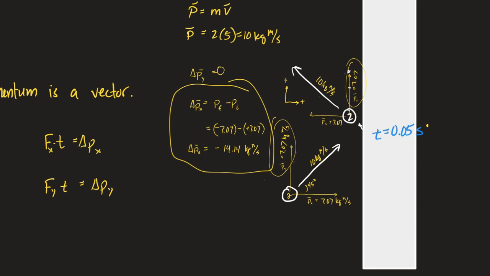In this question, I think it's appropriate that we asked for change of momentum as one of the answers. I'm sure I would have asked it in parts. And that would have been the answer for the impulse. It would have been negative 14 kilogram meters per second, or 14 kilogram meters per second to the left. That would have been what I'd be looking for. And then I'd probably have a follow-up question where I asked how much force was applied to it, and that's where you would use the time.